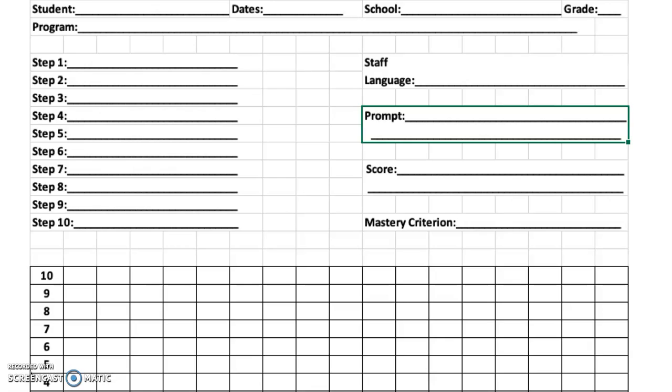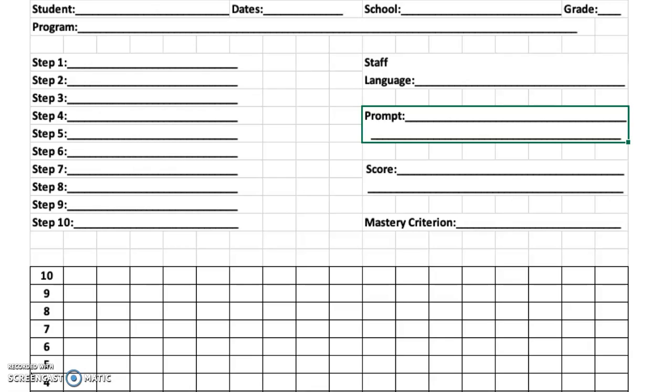The first step might be listening to the teacher's instructions until the teacher is done talking. The second step might be standing up and walking over to where your folder is. Third step is getting that folder and taking the folder to your cubby. The fourth step would be gathering all the papers in your cubby. The fifth step would be putting all of those papers into your folder. The sixth step would be then to close your folder.